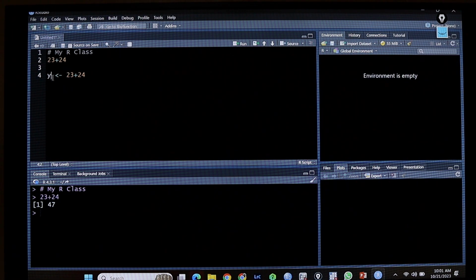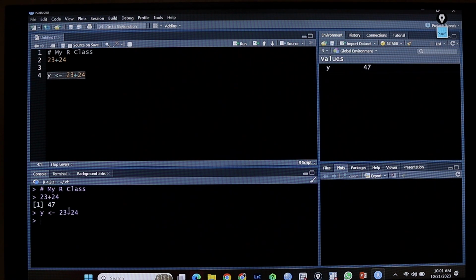This syntax instructs R to create an object called y. Then inside this object, we are telling y to store the summation of 23 plus 24. So the value that will be stored inside y will be 47. Let's highlight and run.